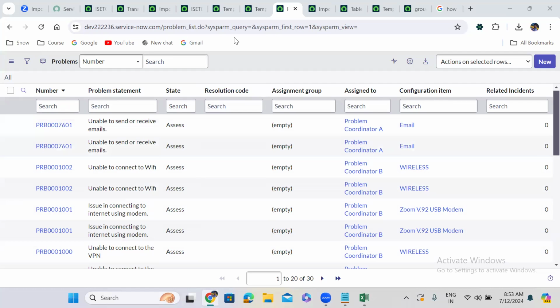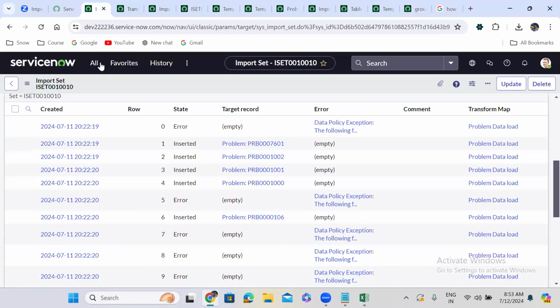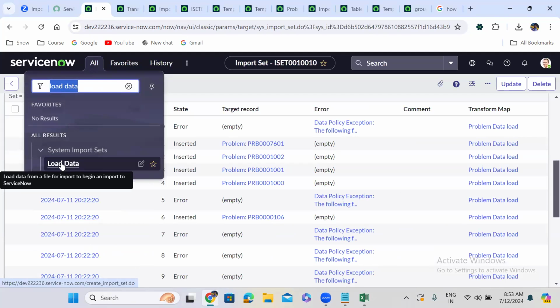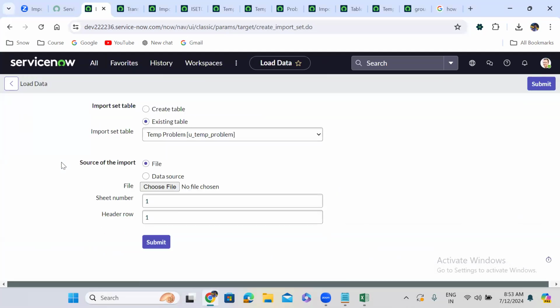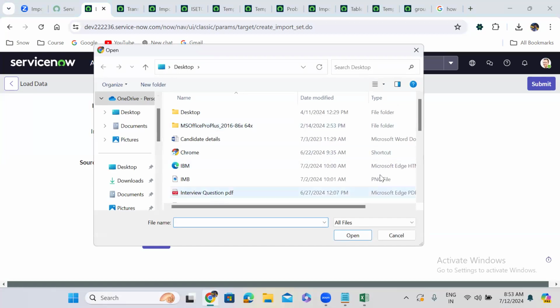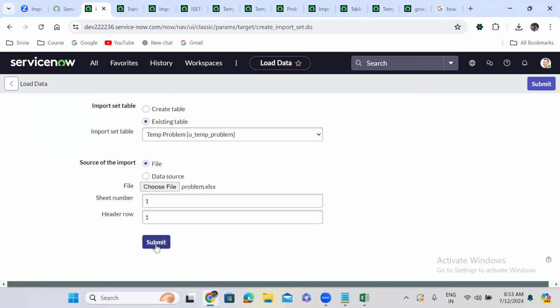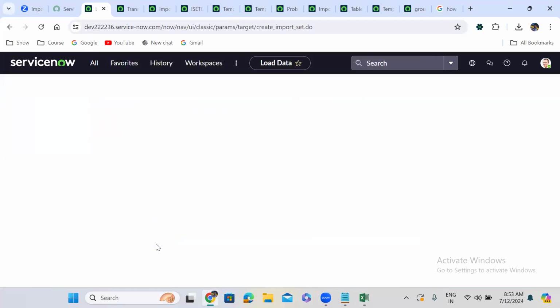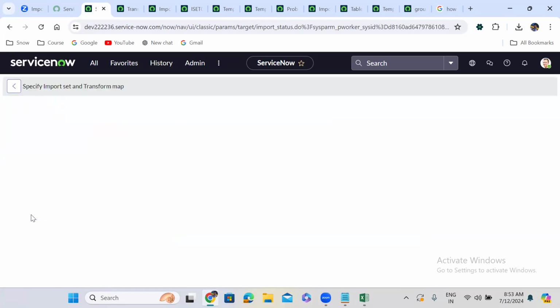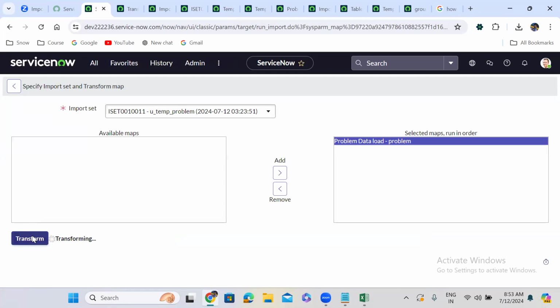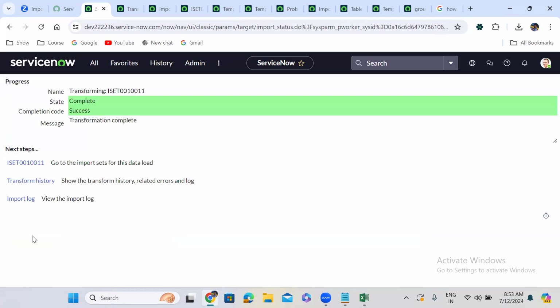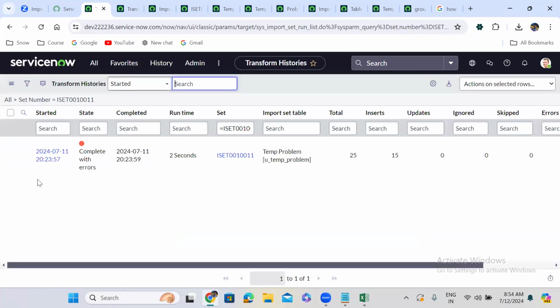If I import the data a third time, go to the transform history.